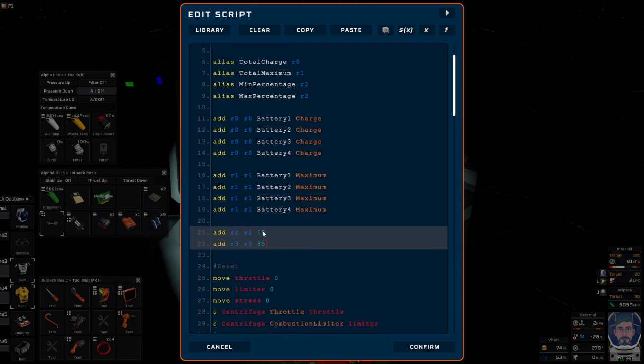R3 85. I mean, that should work. It should throw that into there, into here. Is there another way to just define that? Set, save, move? Probably move, right? So if we move R2 to 15 and we move R3 to 85, should work.